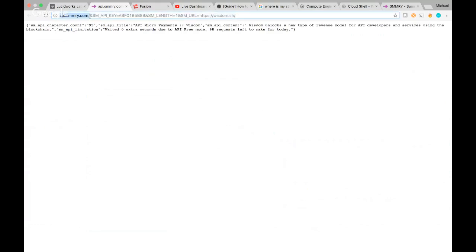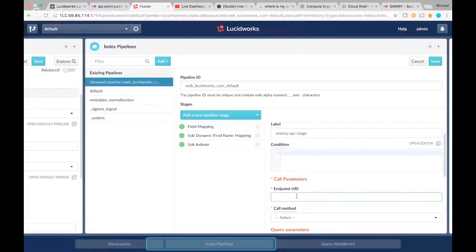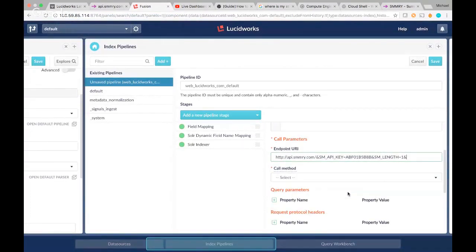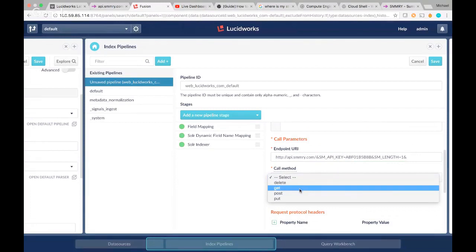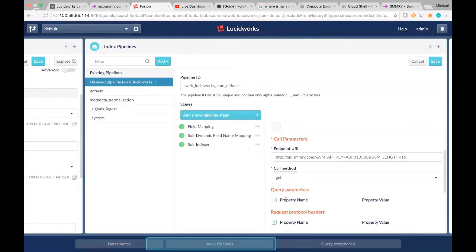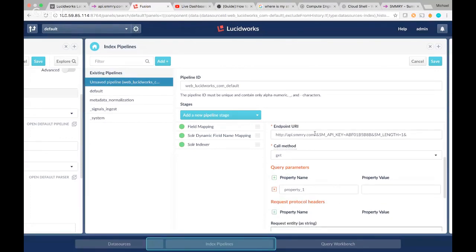So I would just copy down to where it says the ampersand. You mean I would go down to this ampersand right there. Oh, okay. Yeah. And it is a GET. Query parameters. I think I can just do this. Yep. That's what I was thinking. And I'll just do some.